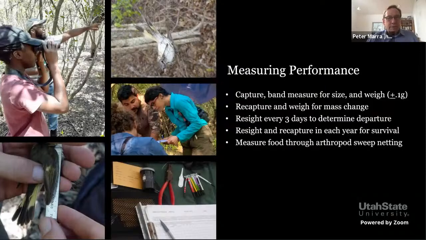We've done lots of things over the 30 years, trust me, but what we do in general is we catch birds. We catch them pretty easily, and I can tell you about that a little later if you're interested. We use mist nets. We band them. We measure them in all sorts of ways, their legs, their wings, their bills, their tails, their pectoral muscle, and we weigh them to the nearest 1/10 of a gram. We not only put aluminum bands on their legs, but we also put unique combinations of color bands on their legs so we can watch individuals and map out their territories the old-fashioned way. We used to do it the old-fashioned way. Now everything is pretty much automated for tracking. And then we recapture them multiple times and we weigh them to look at mass change.